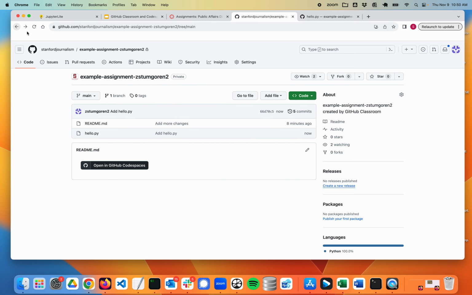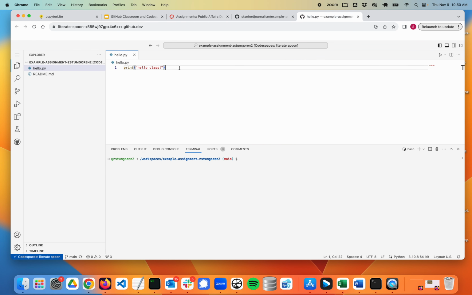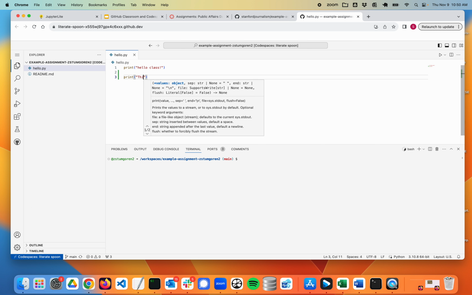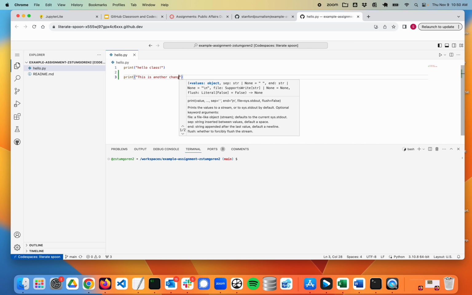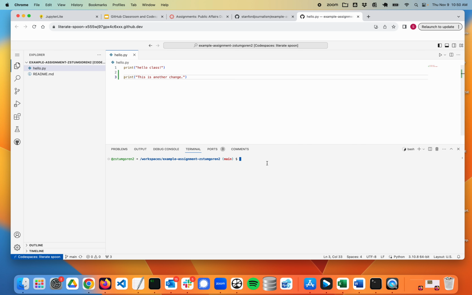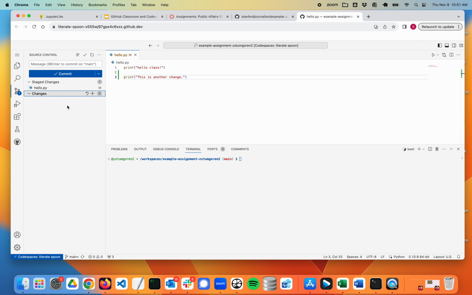So let me show you one other piece of this workflow that can result in some confusion. And let's make another change. All right, pretty simple, just another print statement. And you can see M for modified has popped up. Now, let's try to commit and then push the change in separate steps. And this is where folks might get tripped up. So I can see the letter M for modified. I'm going to go ahead and hit the plus button to stage my changes. I can see it jump from changes to staged. Again, now we're in the on-deck circle.